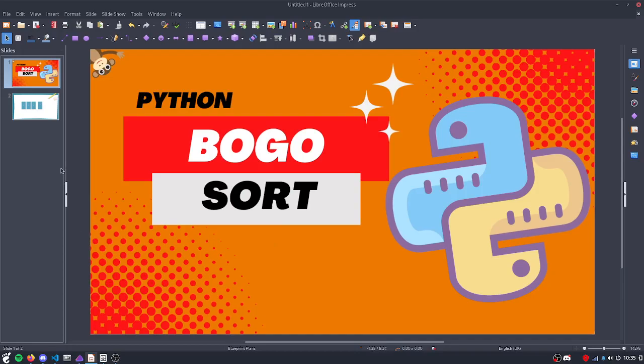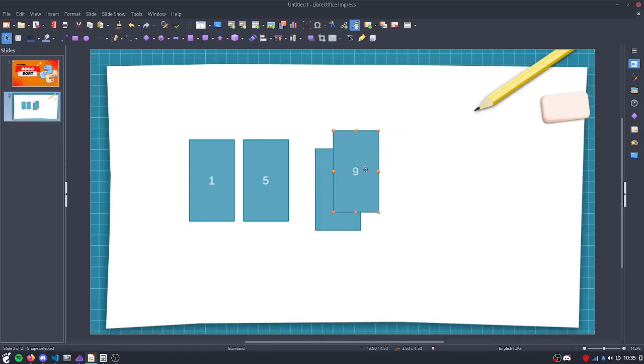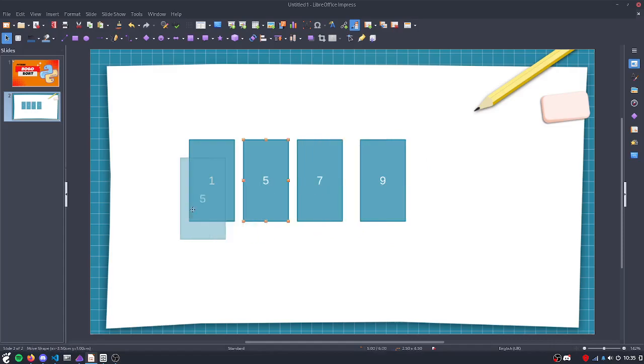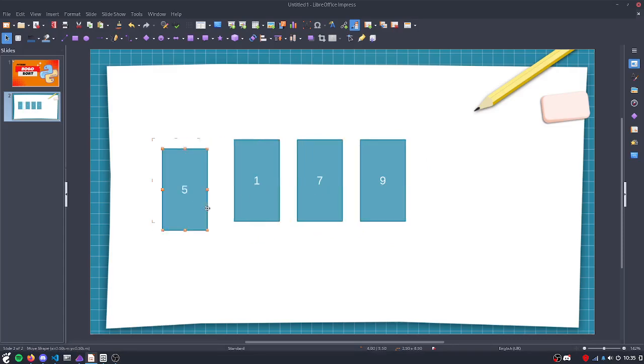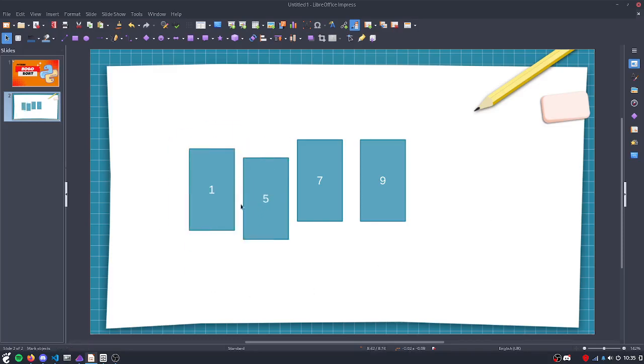So let's try and explain how it works first. We've got ourselves 4 cards, and it's very simple. They randomly get shuffled. So it will do a shuffle, so everything gets shuffled around, and then it'll say, is this right? This is not right. So now we're going to randomly shuffle them again. Is this right? This is right. And that's how it works. Bogo sort just randomly shuffles something, or monkey sort, or shuffle sort.